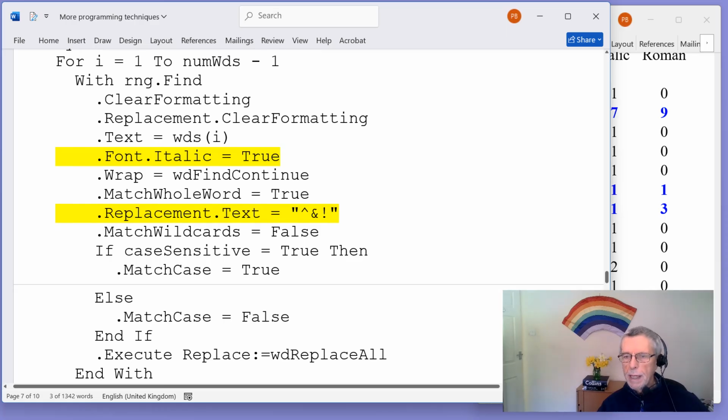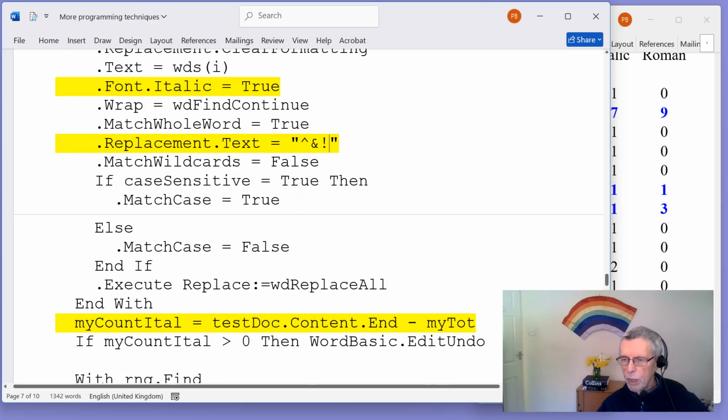So here's how we do it, by using a replace all. We start with word number 1, we look for it in italic only, and we replace it with that which we have found plus an extra character. In other words, for every single occurrence we add one more character, so the document gets longer by the number of times this word occurs.